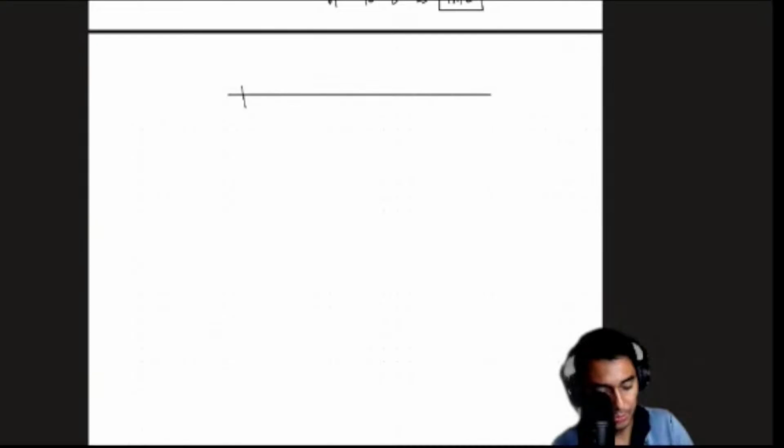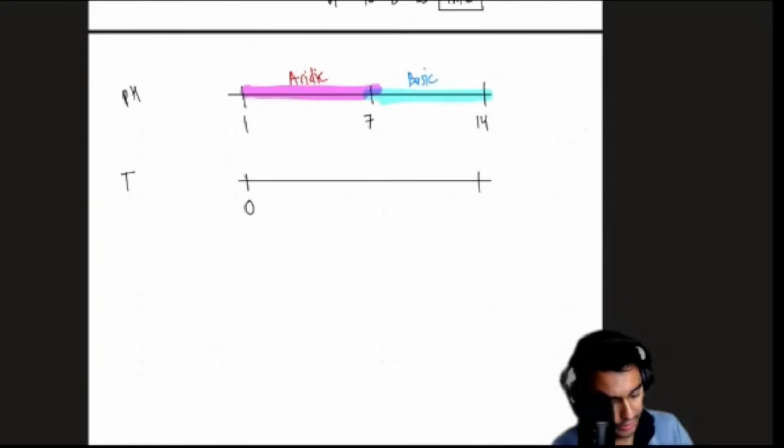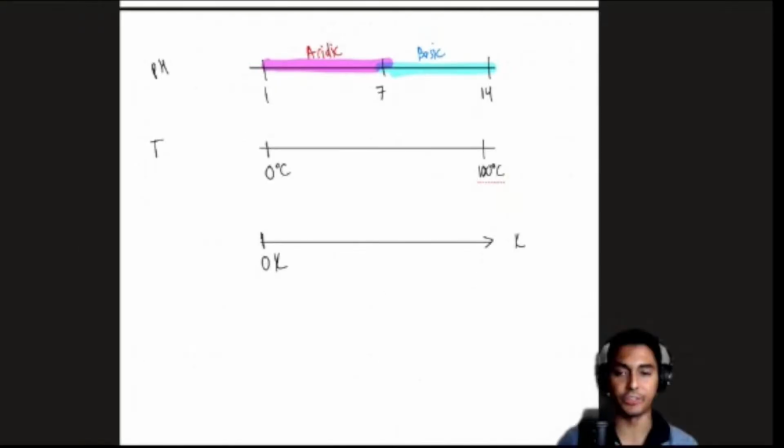And then the question is, what about Kelvin? We also have 0 to 100 degrees Celsius, and this is in Celsius versus Kelvin. Kelvin is absolute, so Kelvin doesn't really have an upper limit. It's just 0 Kelvin, and then this goes up to infinity. So it's kind of hard to answer your question because we're comparing apples to oranges. There are 3 different scales. This one is for pH, which measures acidity, compared to temperature, which measures motion.